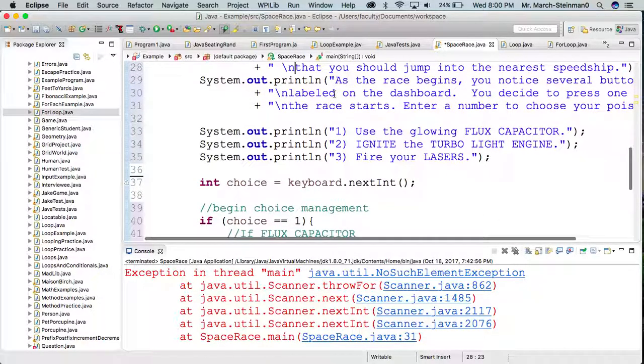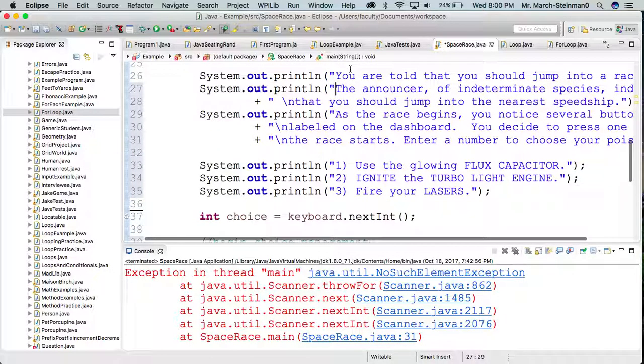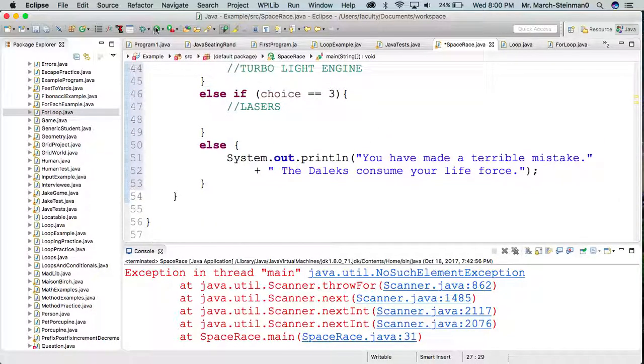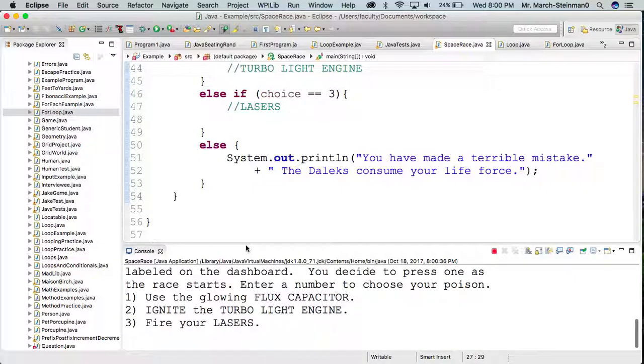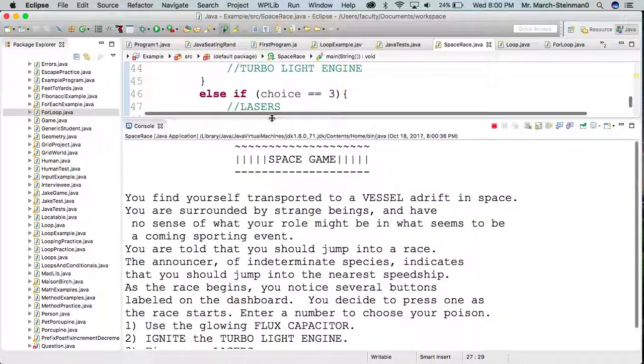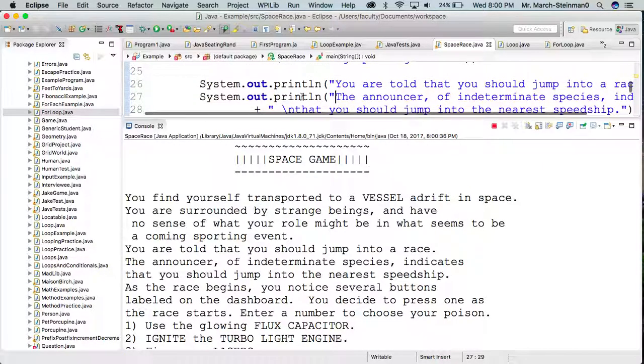So now I'm going to run this, and we're going to have a look at what a user would see at this point. Right now, not too much is going to happen. I run my program, and you'll see a lot of text.